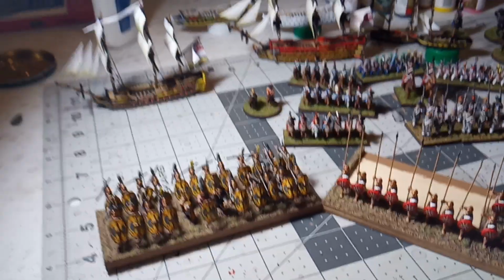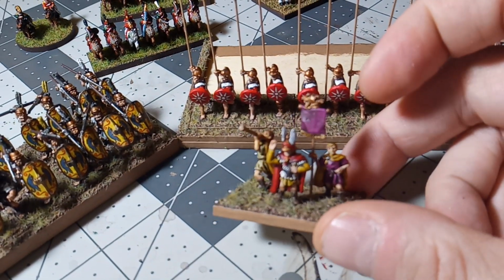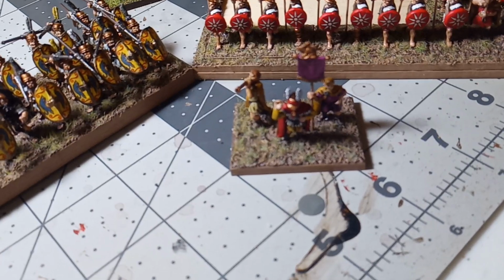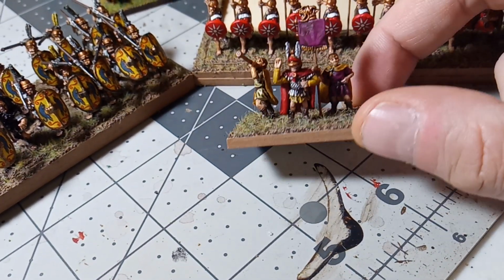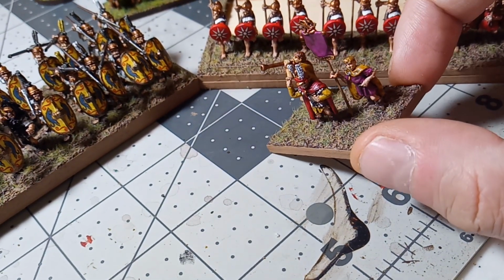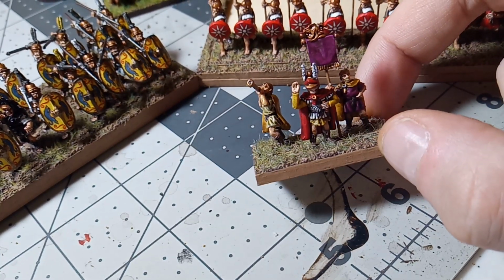So that's it, guys. Oh, I did a command stand for the Macedonians here. Let's see if I can get the focus in there. There we go. So there's a command stand for the Macedonians. It has a trumpeter and a standard bearer. He's just basically a divisional commander for Hail Caesar.